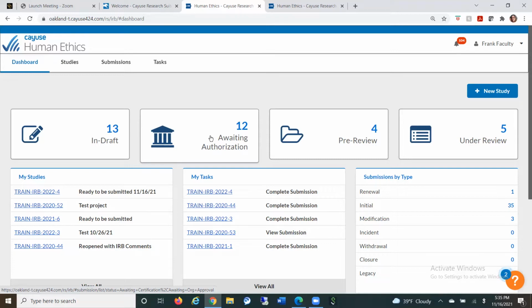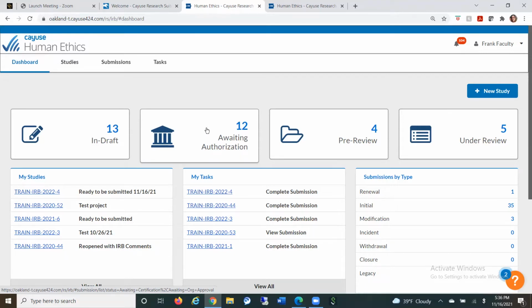She will be, eventually, let's say the students are the PI, and let's say Tanya is the faculty advisor. After you all do the certification, the application will be routed to the chair of your department to certify. Please note that through the process, when the project is routed from one place to another in Cayuse, all important members of the research teams and all those who need to be notified will be automatically notified.